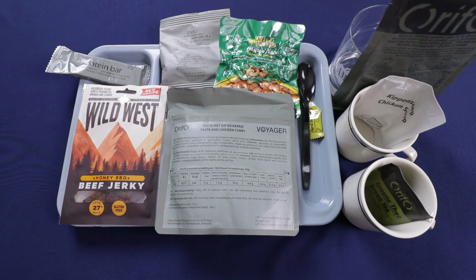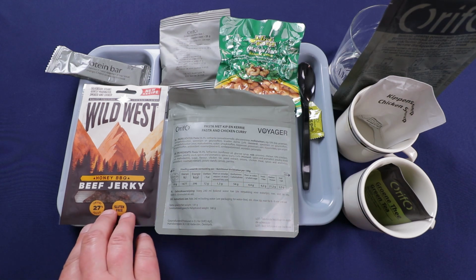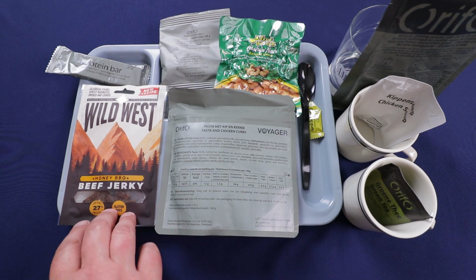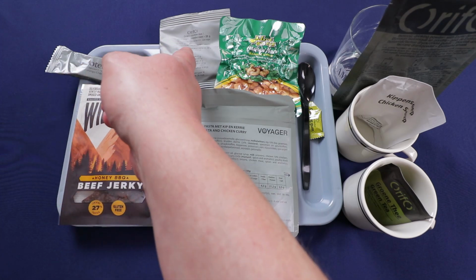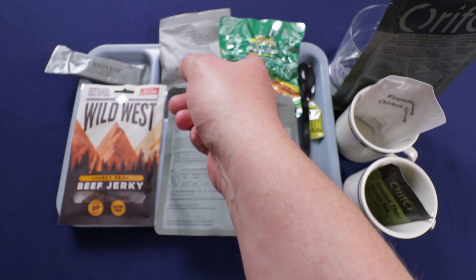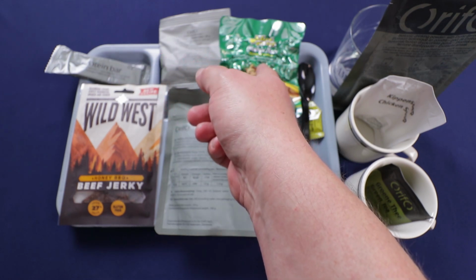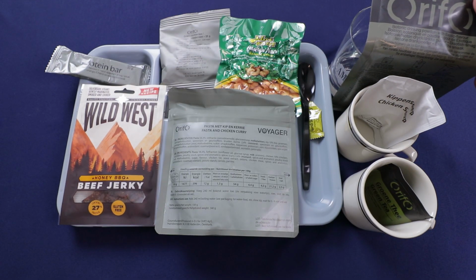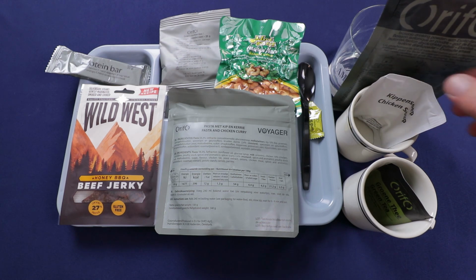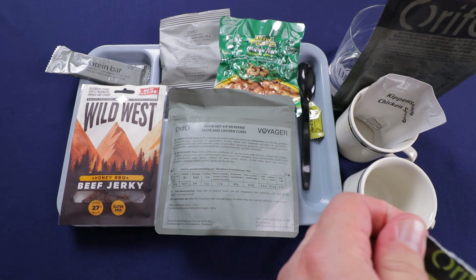Okay, everybody, here we are for lunch. For our main, we're going to have our pasta and chicken curry. Got our 25 grams of honey barbecue beef jerky, a 35 gram chocolate orange protein bar, 25 grams dried cranberries, 40 grams of our roasted and salted cashew nuts. For our isotonic drink, we're going to have our exotic flavor, have our chicken soup, and our green tea. But let's start getting everything ready.